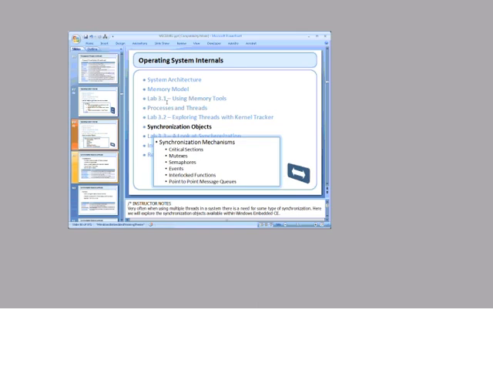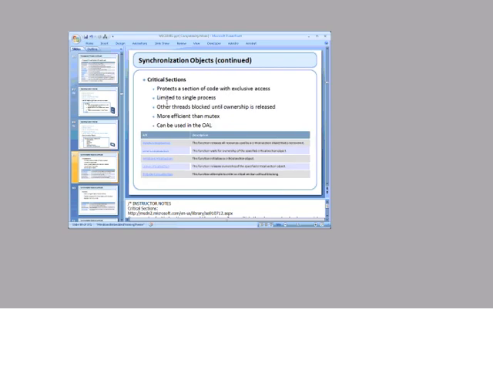So the next topic is synchronization objects. We're going to talk about various synchronization objects, including critical sections, mutexes, semaphores, events, interlock functions, and point-to-point message queues. These are things that we've talked about in previous classes, so I think everybody's probably familiar with the topics, but let me scroll through here and see if there's anything new to point out. For critical sections, we show a few bullets, and we show the APIs that are specifically related to critical sections. We're going to do this for each of the different synchronization topics.